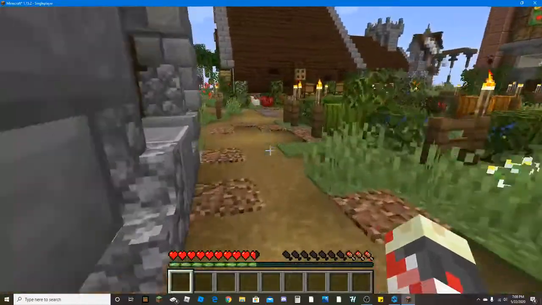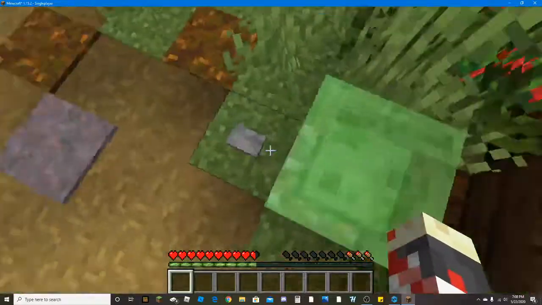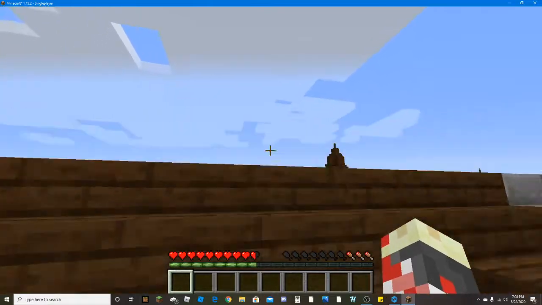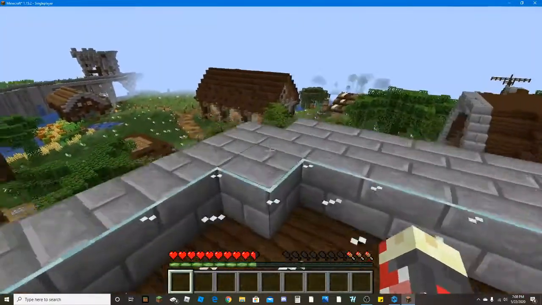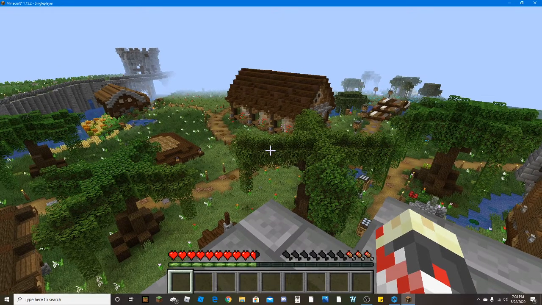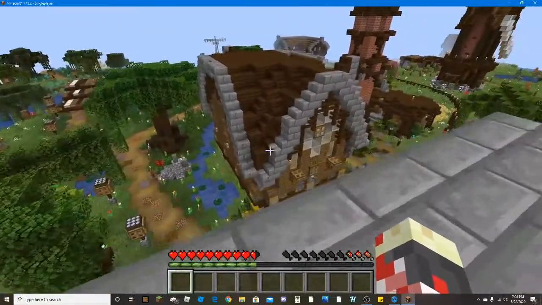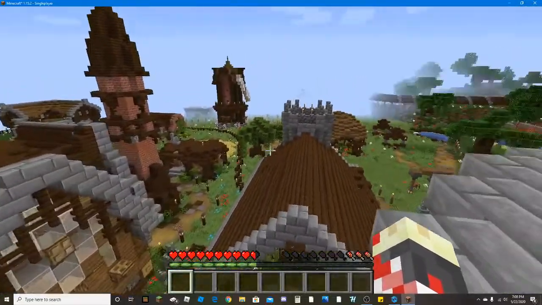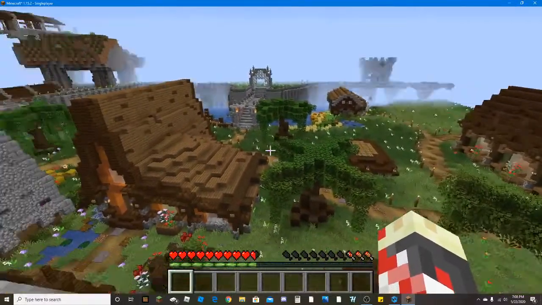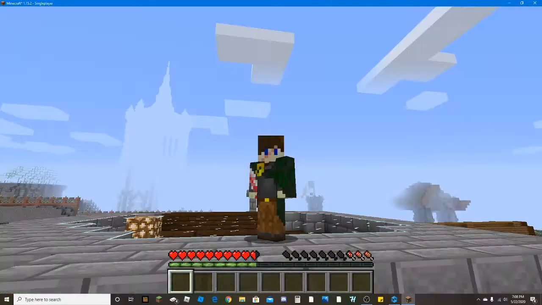So, of course, there are several little tiny differences. It's a little unfortunate, but if you're someone like me who's always had a fascination with playing a world in a different version, well, the Universal Minecraft Converter is the way to go, in my opinion. I think it's the best. Even though there is a fee, it's so worth it because it's so effective. While there are a couple bugs here and there, it's just crazy to think that it carried over so well, as you can see here. Just phenomenal.